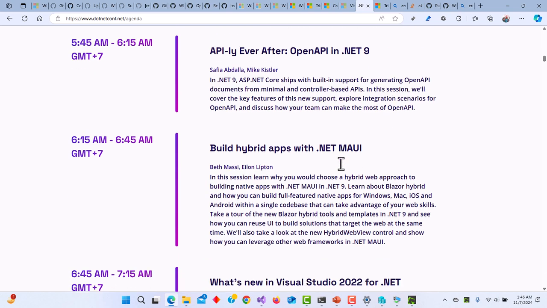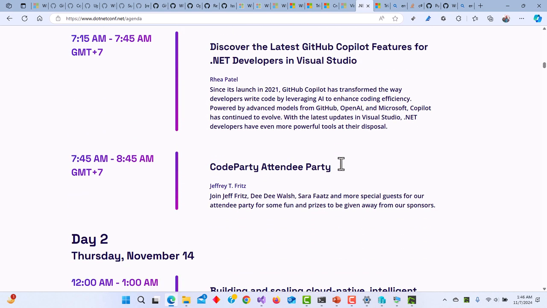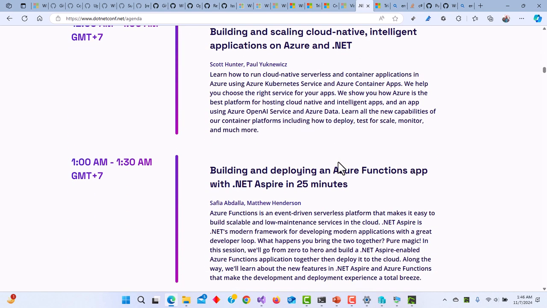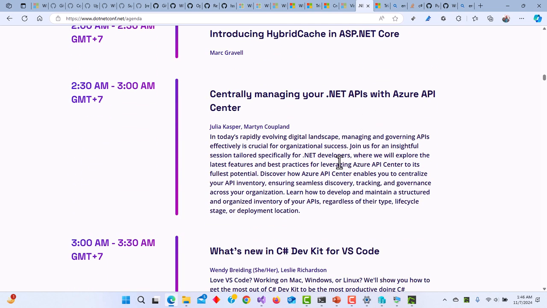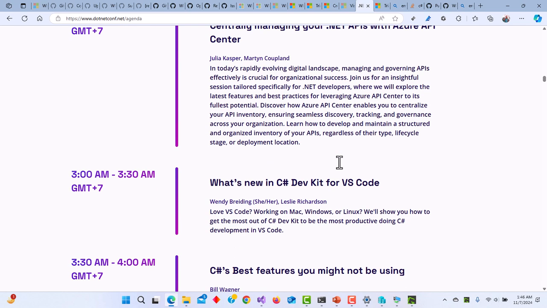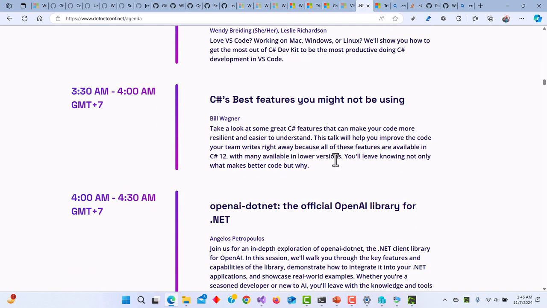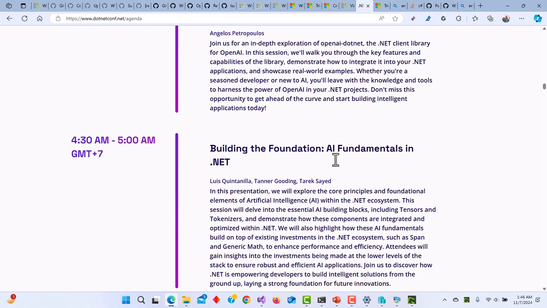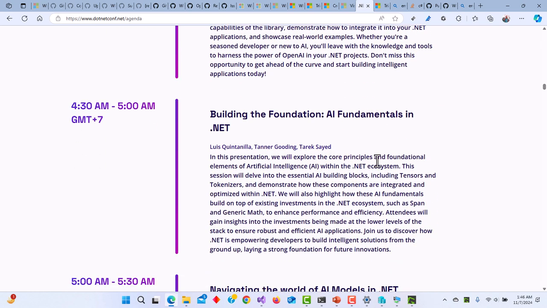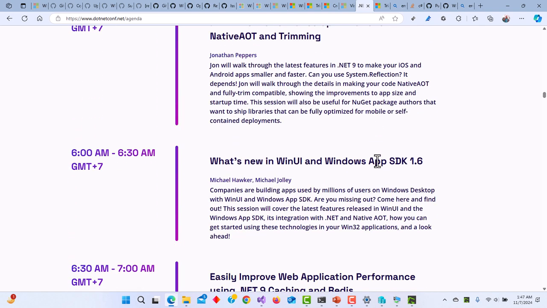Build hybrid apps with .NET Maui. Oh, is there WinForms? I see Mary McGowan. It should be mentioned here for any kinds of. Oh, okay. Will Wagner. Roy Kundanala. What's new Windows apps?